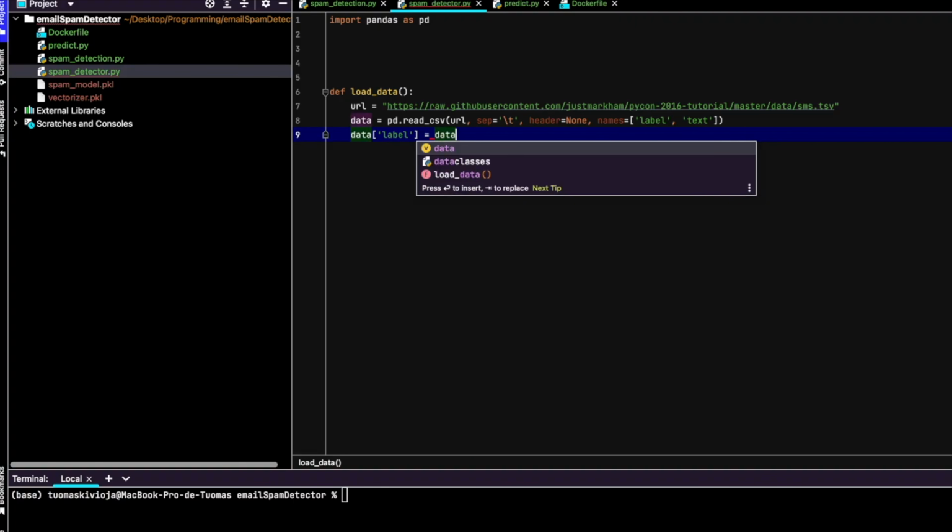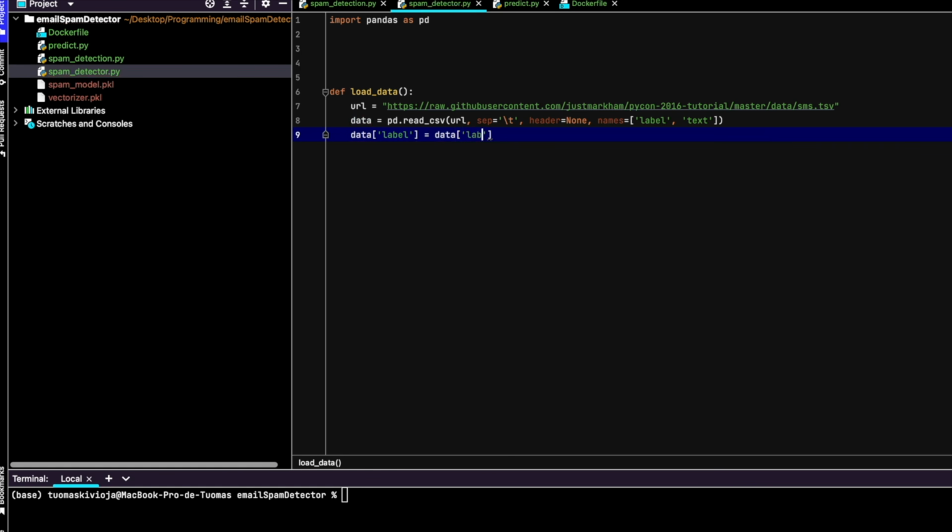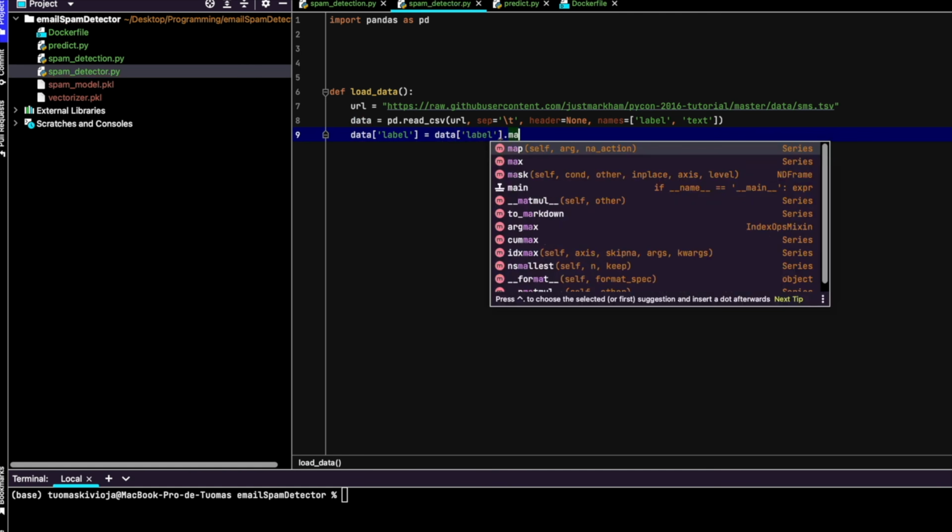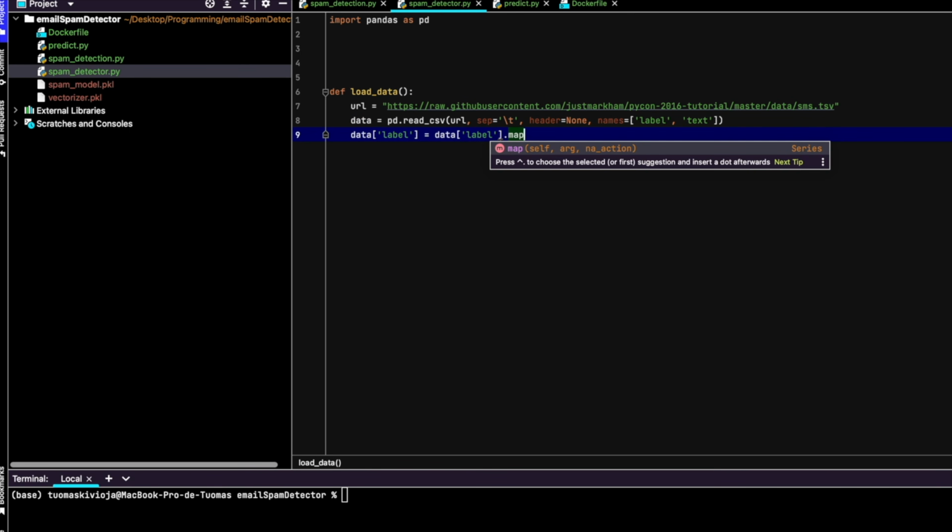So what we want to do is whenever we see spam, it is going to be a 1, and whenever we see a ham, it is going to be a 0. So we're going to go data label dot map. So we're mapping from these values such that whenever we see a ham, we want to assign it to 0, and whenever we see a spam, we want to assign it 1.